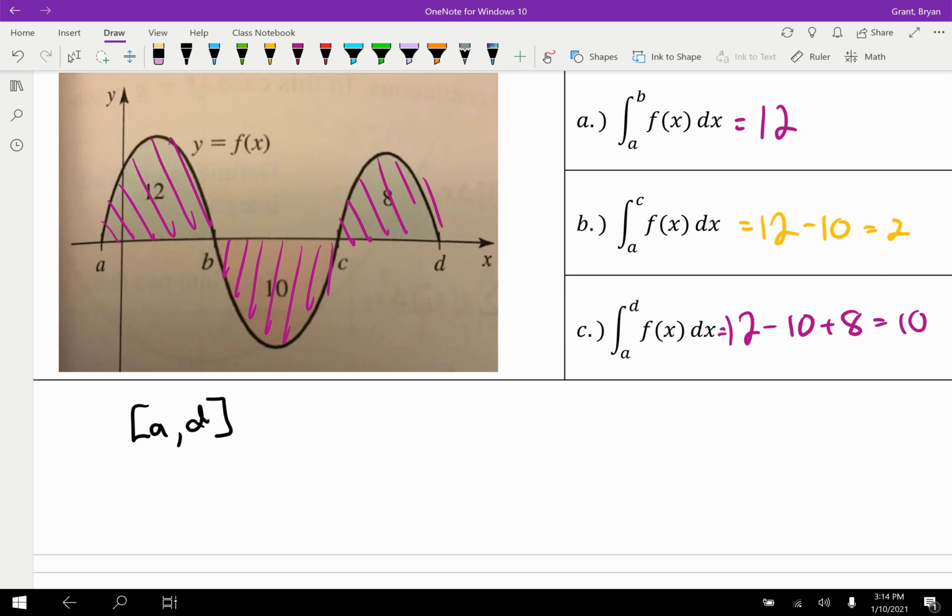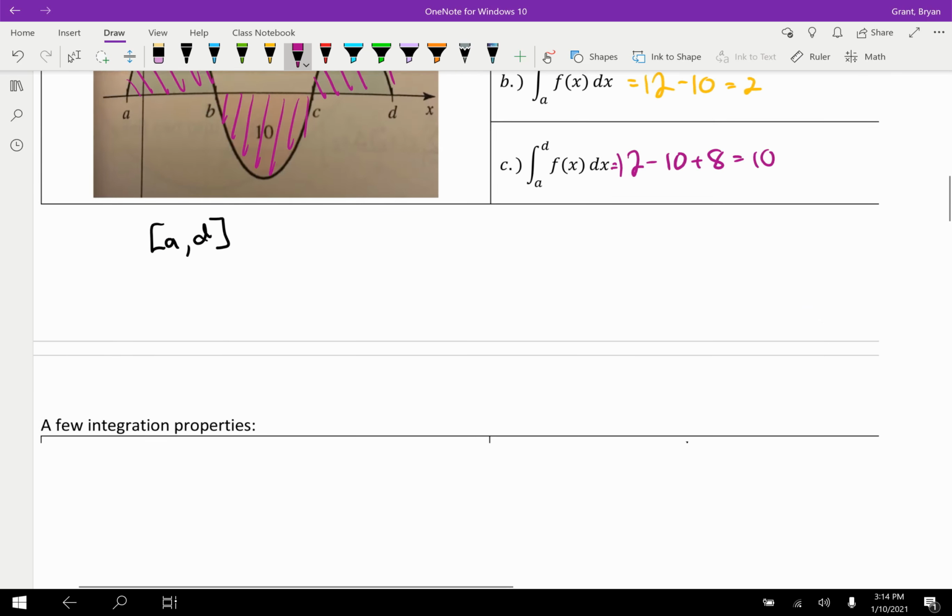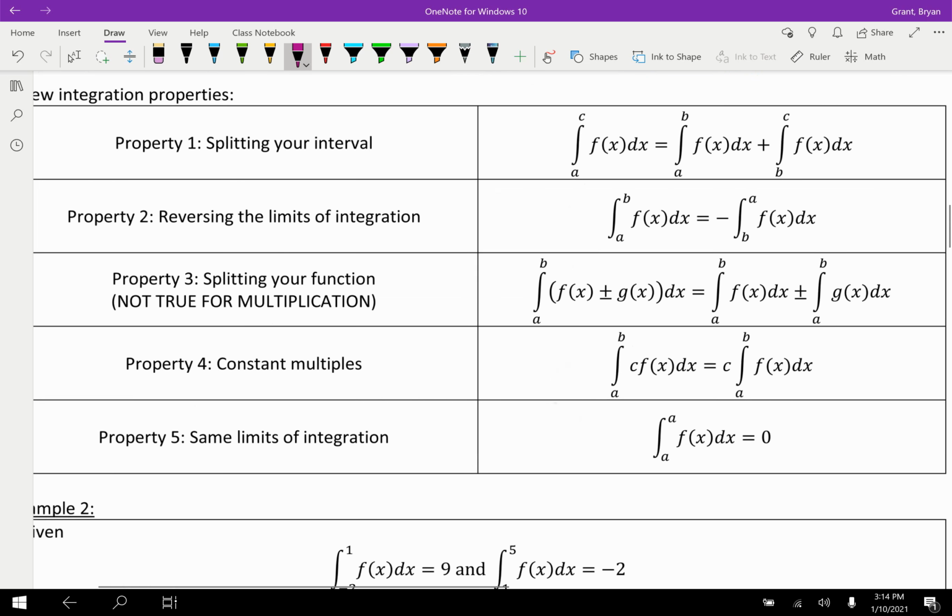Pretty easy, right? Now, we just looked at this where f of x was a general idea. There is a curve over there, there's a graph. Look, we gave you the graph. How exciting. And we're going to stay fairly vague for the first half of today's lesson. Either we're going to give you the areas, or we're going to give you the graph. And then the second half of today is going to go back to more of what we're used to, and we're going to say, okay, now you have an equation, and we're going to find the definite integral of that equation. But hold off on equations for now, and let's look at a few integration properties.